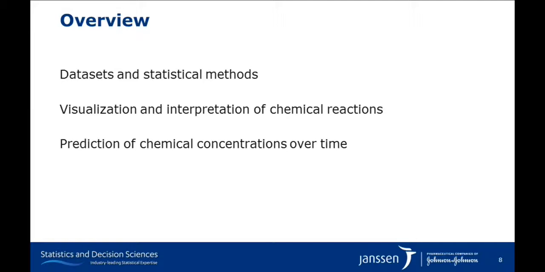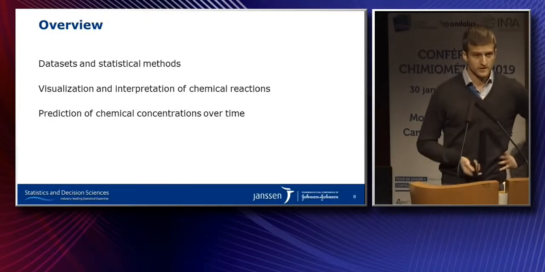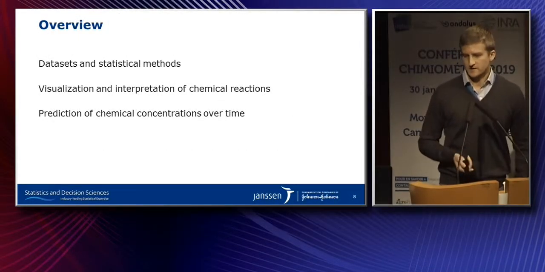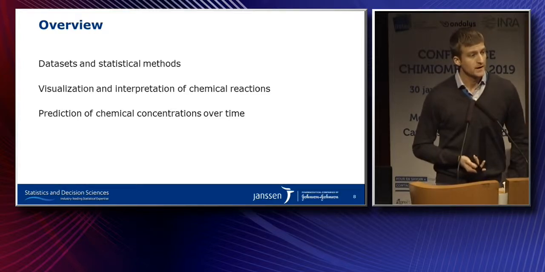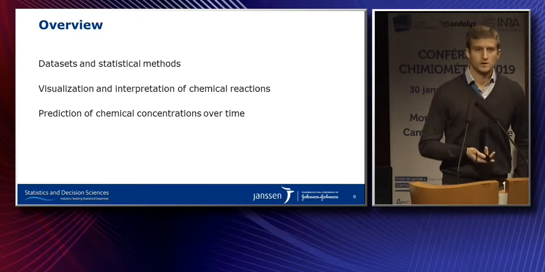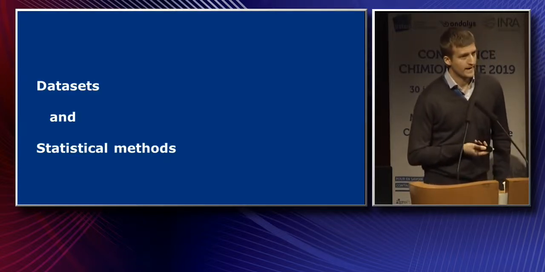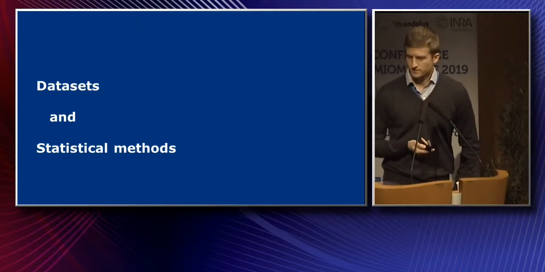So an overview of this presentation: I will first start with the data sets and statistical methods which have been used, then answer the first objective, which is to visualize and interpret chemical reactions, and then the second objective, which is to predict chemical concentrations over the time. So let's start with the data and the statistical methods.